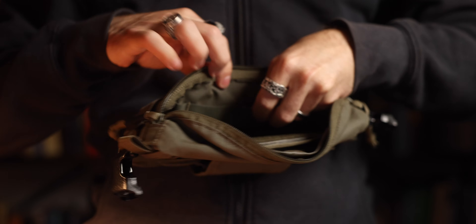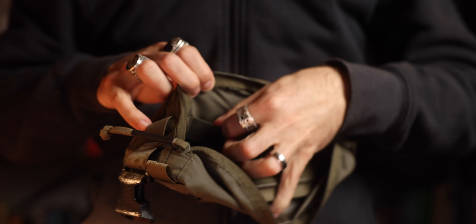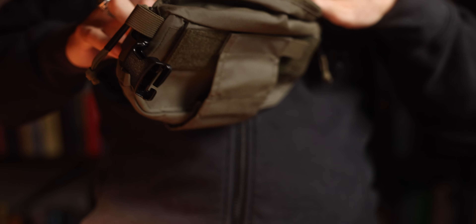If I'm in a scenario where I also need to carry my 365 XL, that will fit in here too. On the interior backside there's a rigid backing with loop Velcro. I have a Spiritus Systems retention cord I can put in there, attach to a holster, and keep everything connected to the bag. There's also webbing up front for cables — I was able to keep a charging brick and USB-C cable for my phone and Kindle in there.